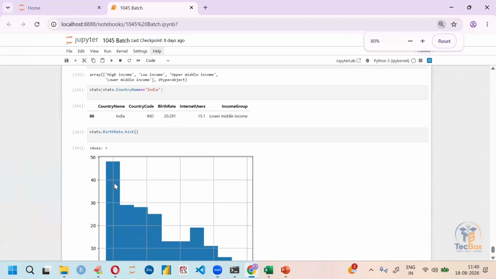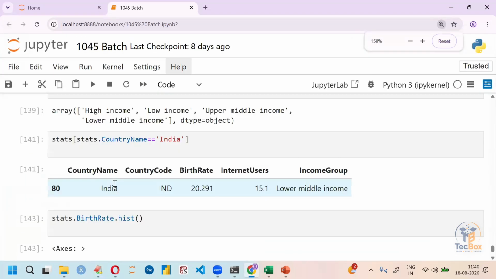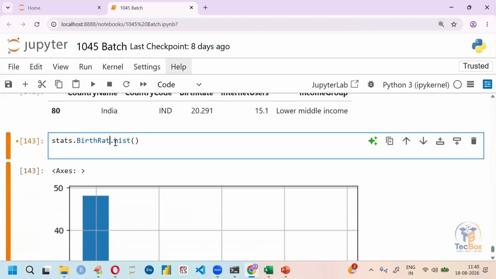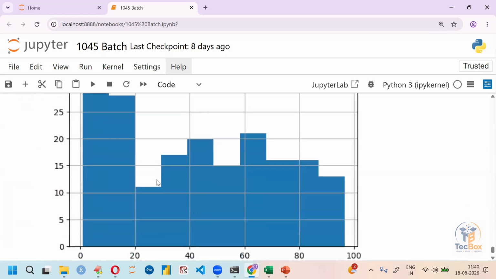Suppose you want a histogram of internet users, just mention internet users. Okay.